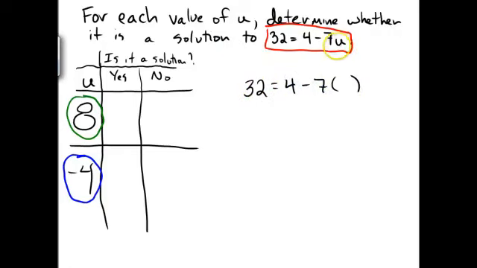And then according to the equation, we want u. But from the chart, we're trying to let u be equal to the number 8. So let me take green out, since I circled this in green, and I'll put the number 8 inside of the parentheses, replacing the variable u with the claim of u being 8.